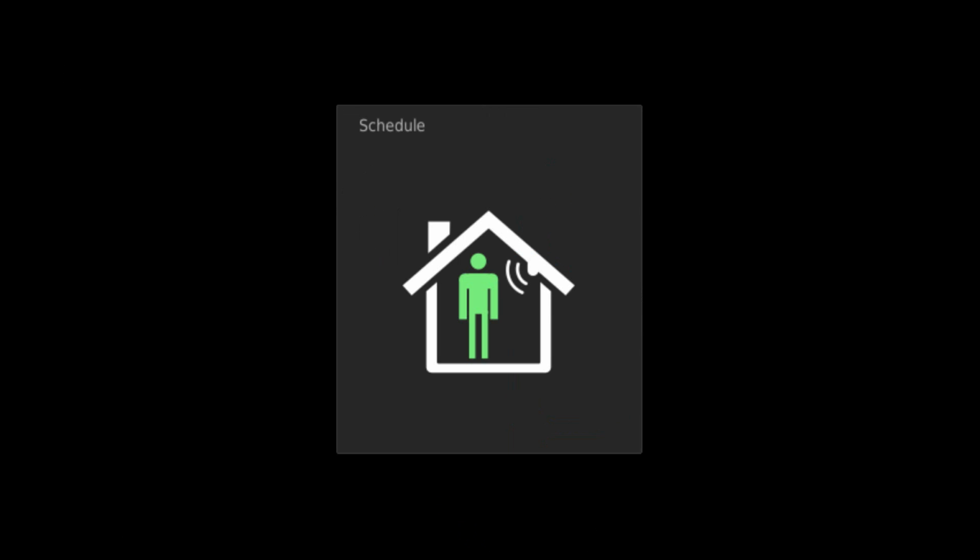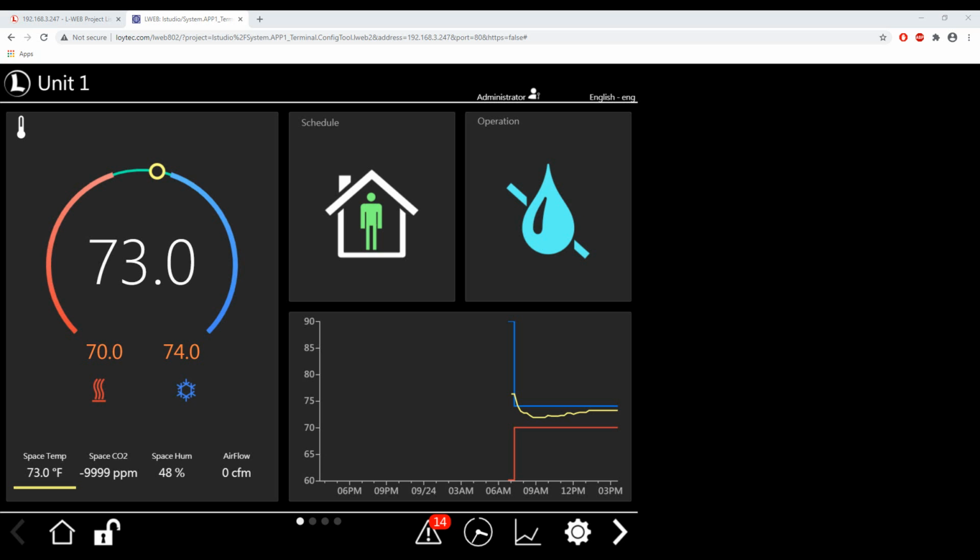When the room is in auto mode, or in an occupied state, the icon will be green and inside the house. In unoccupied mode, the icon will be gray and outside the house. In bypass mode, the icon will flash red. In standby mode, the icon will be gray and inside the house. In pre-cool mode, the icon will be blue and inside the house. And lastly, in morning warm-up, the icon of the person will be a solid red inside the house. Section 5.8 of the terminal application will explain the scheduled events in greater detail.